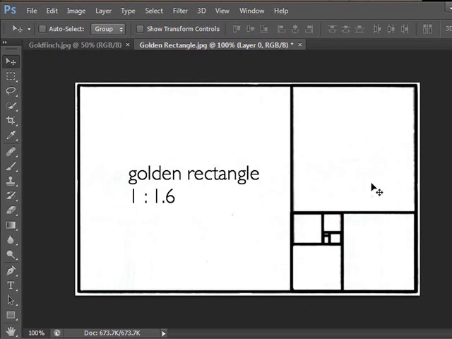In the area outside of that square, it creates another rectangle which has the exact same ratio as the overall rectangle. And you would take that second rectangle, create the square, and then the resulting rectangle of that also has that same height to length ratio, and it can be subdivided an infinite amount of times, and this is referred to as the golden rectangle or the golden mean.